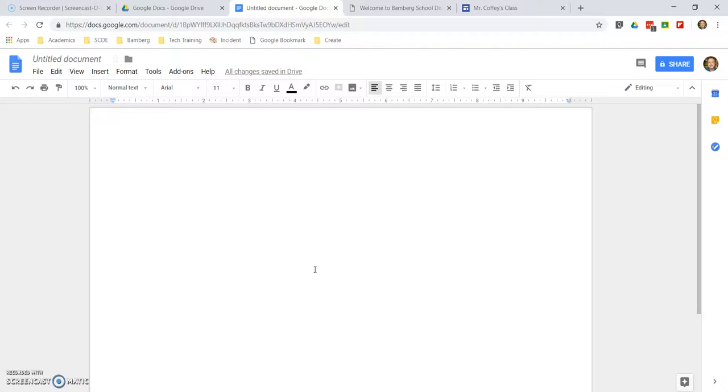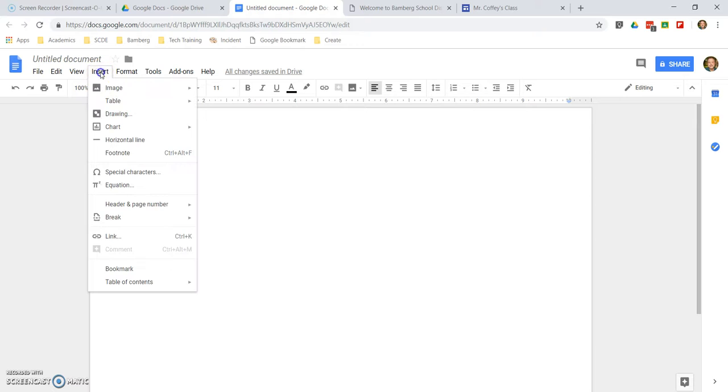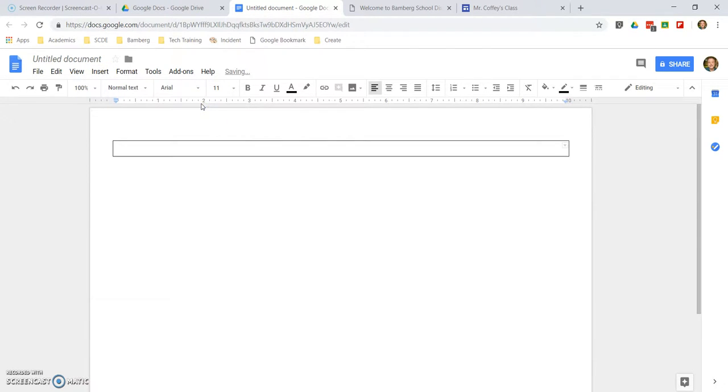There are a lot of reasons you may want to use tables. There are basic tables and there are more advanced tables, but ultimately it's just a grid of boxes. Let's say I wanted to make a flyer and I want a nice big border around the side. By default, there is no border option inside of Google Docs. But what I can do is insert a table that is 1 by 1.